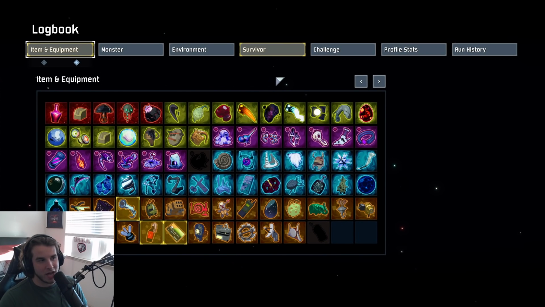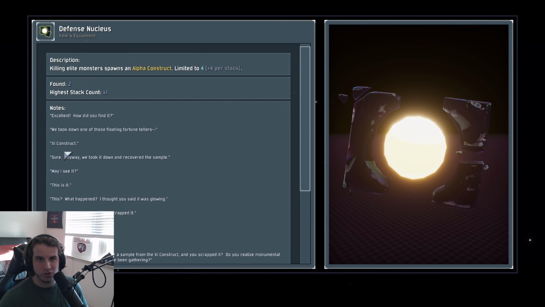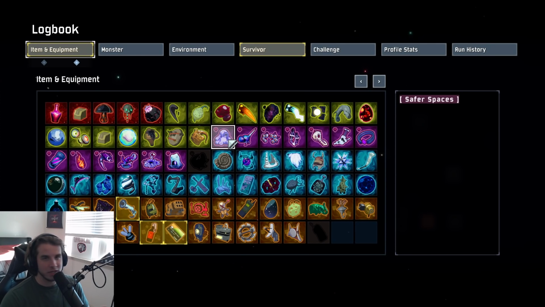Moving on to boss items, we only have one new one, the Defense Nucleus, which drops from the Xi Construct, which is the new laser pyramid head thing. This simply gives you an Alpha Construct, which is one of those little turret things that you see attached to the walls everywhere every time you kill an elite enemy. And you can only have up to 4 at the same time, and you get an additional 4 for every single stack.